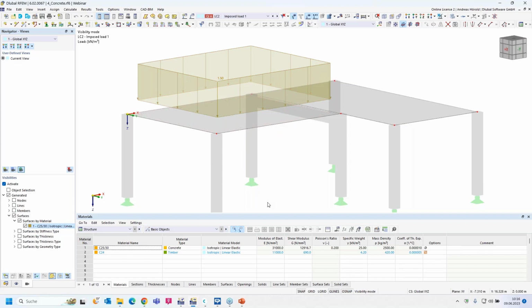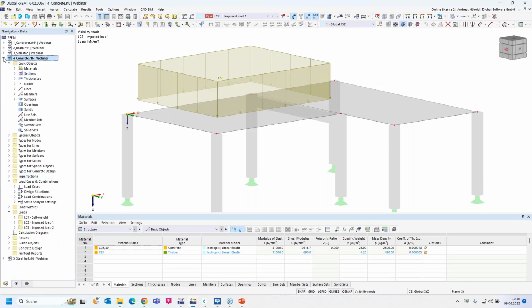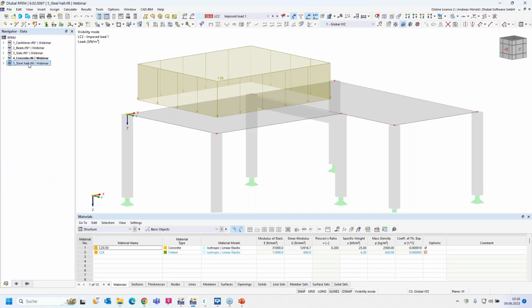And if the function is activated, associated nodes and lines are hidden, as you could see. Okay, those are the different options. Yeah, a quite hidden button. Okay, that should be all for this model and this question.